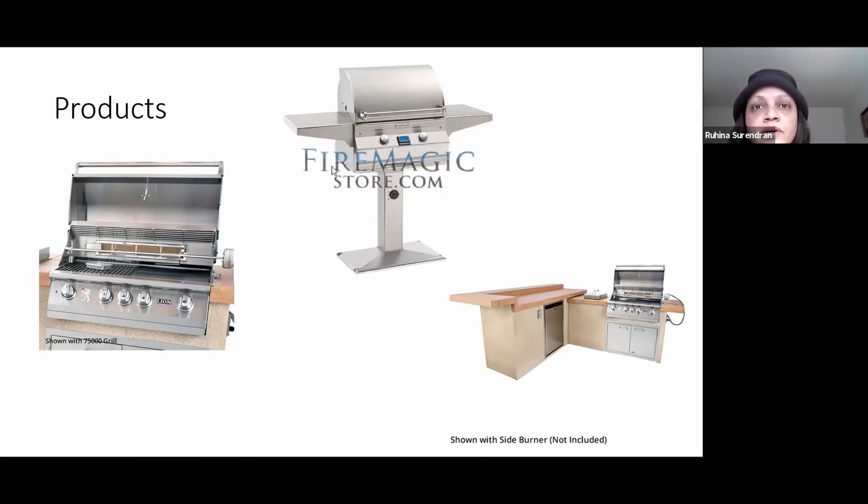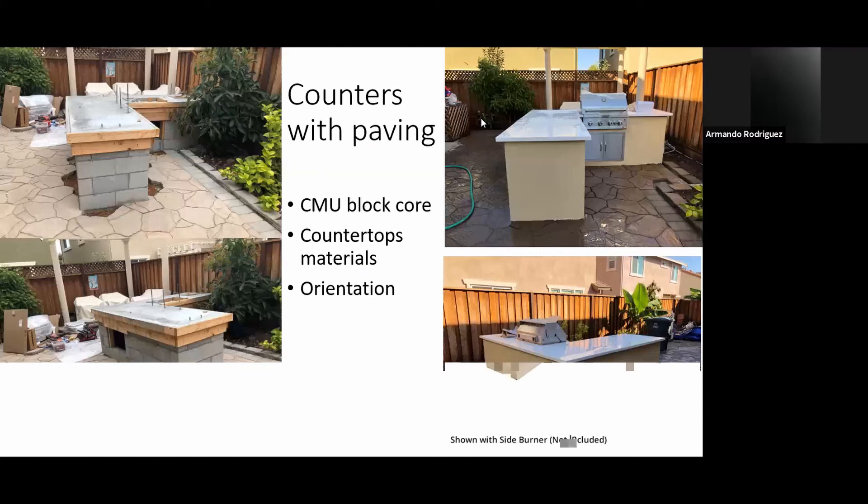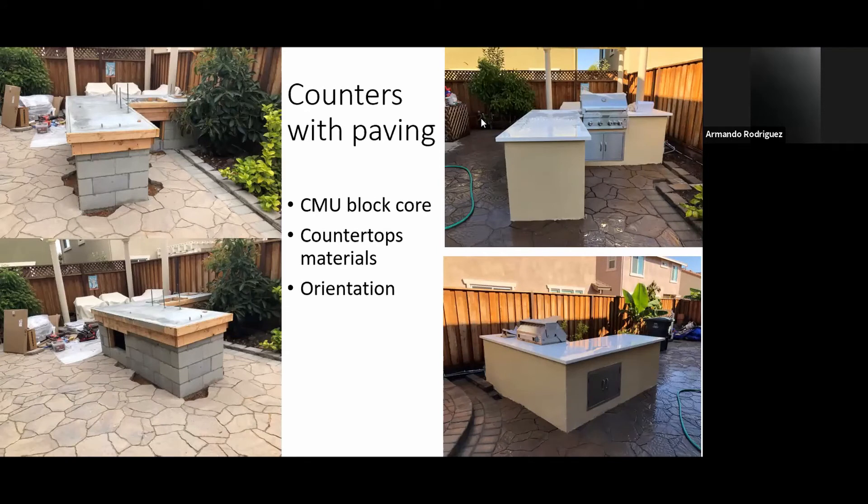This is one of the basic projects we've done — pretty common and simple. There are a lot of forms to doing it: you can use block forms, custom iron bases with Hardy backer, and three to four other ways. But this is the more traditional and hardest way, using CMU. We built everything out of CMU for the countertop space and did a concrete countertop. The homeowner picked appliances — a simple kitchen unit with an access door to the bottom and side for storage. It was finished with simple quartz and stucco to match the house.